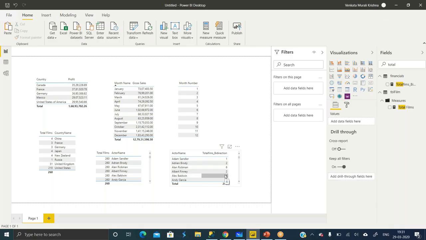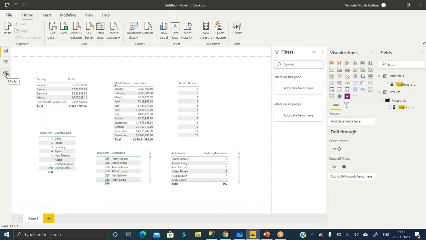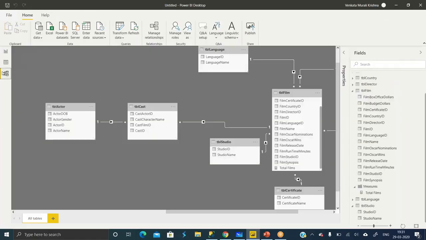So here we are using cross filter to bypass the relationship internally without using the model, because if you enable that in the model, it will cause some issues with other tables in your model. That is why, whichever is required, we can use this one. So I hope you understand what it means, how cross filter is enabled, what the different options are, and what single direction and bidirectional are.